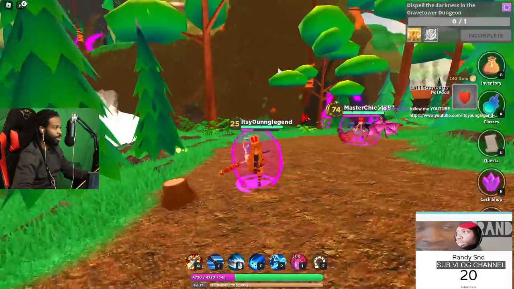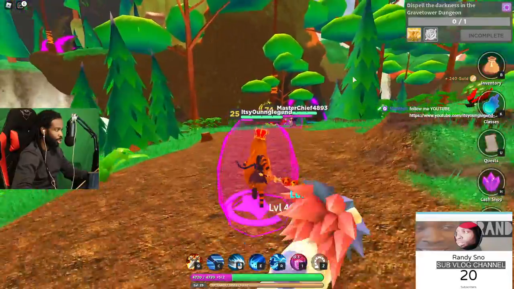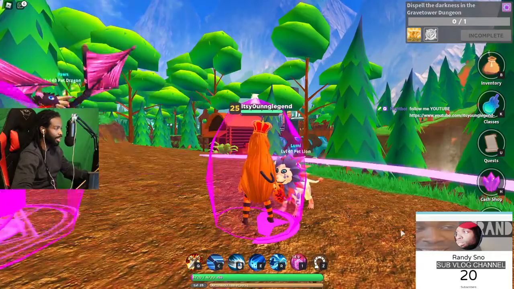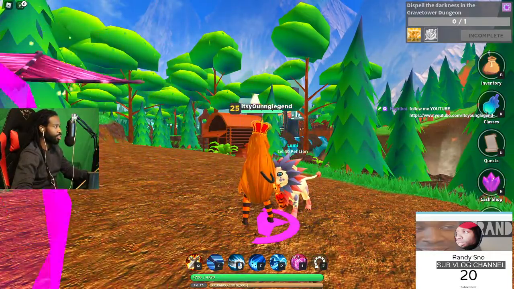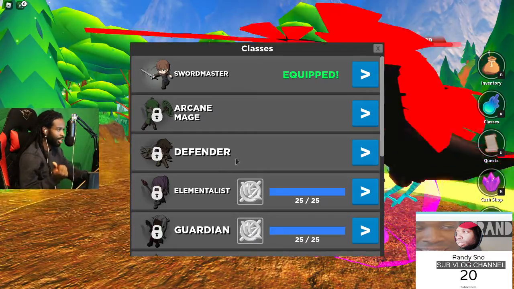So a swordsman is not really your go-to. It looks nice the way it walks. I would go with swordsman if it was a heavy hitter or had some more abilities, but it only has literally 1, 2, 3 abilities. The arcane mage, the exact same thing. The defender, the exact same thing.